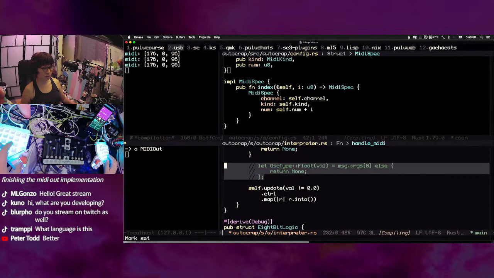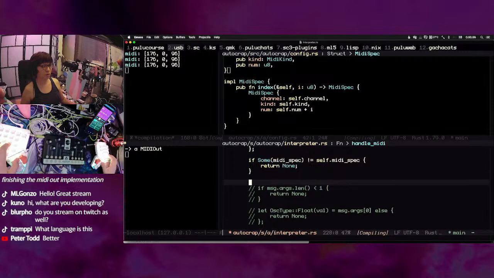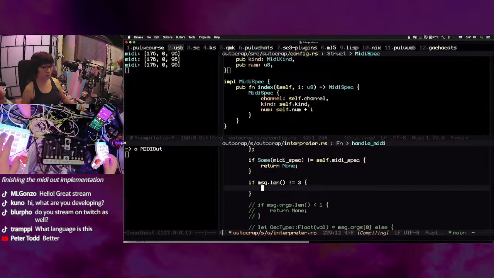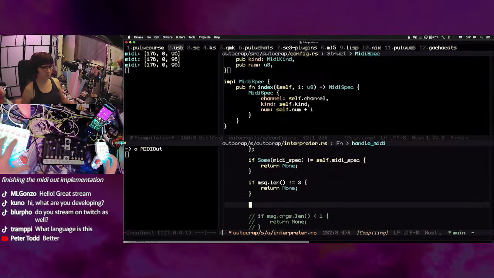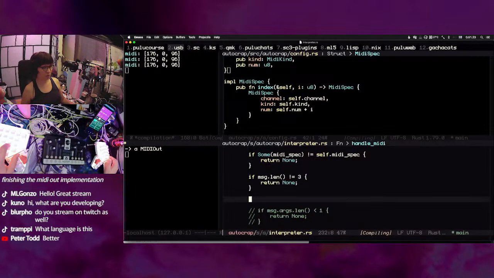I don't need this, but I'll leave it in there for a moment. Don't need this. So what we want to check is actually, do we have a message that looks like this? So I guess we'll just check if message length is not 3. Return none. Now, at this point, we know we have 3 elements.